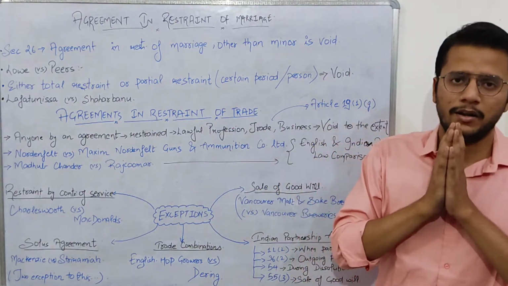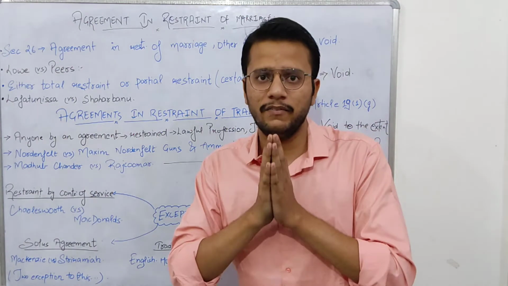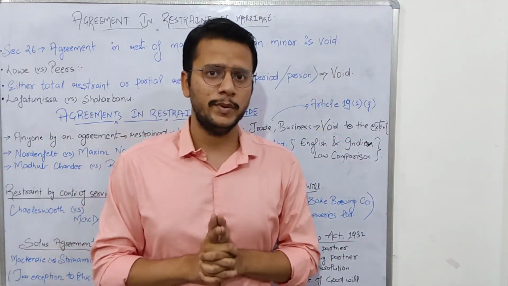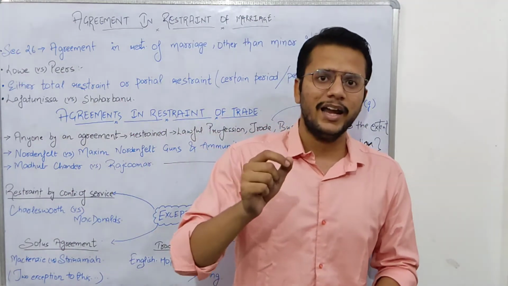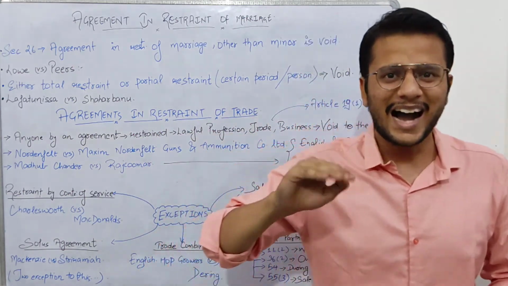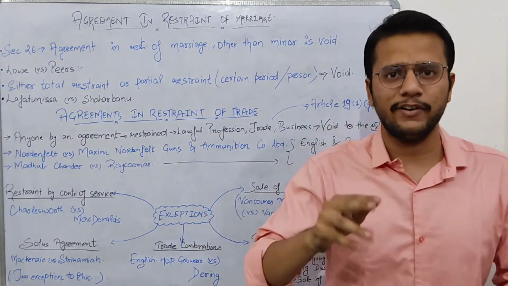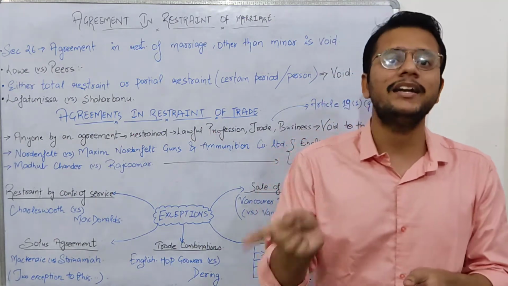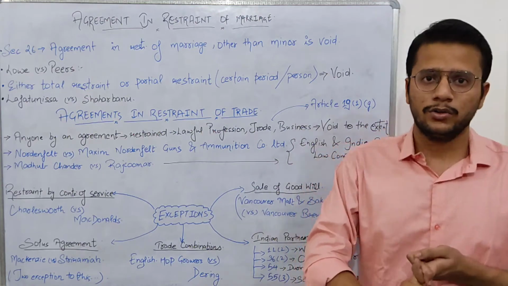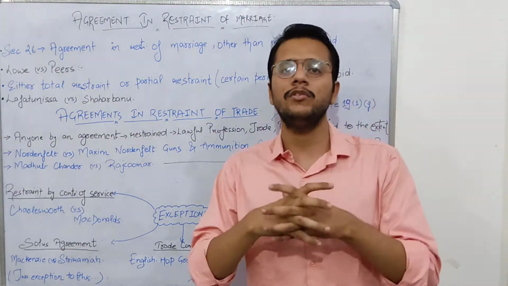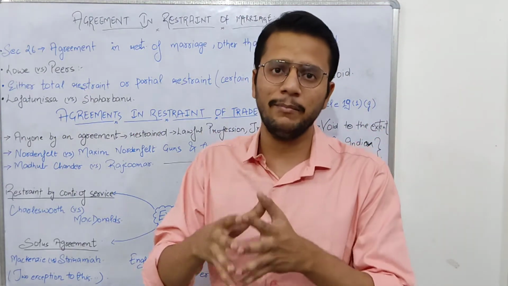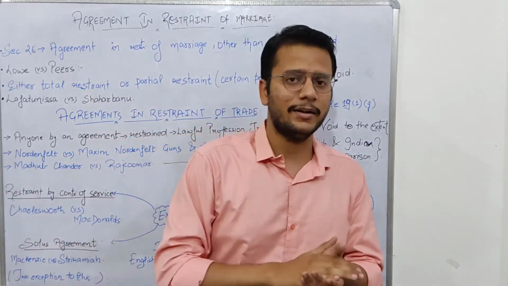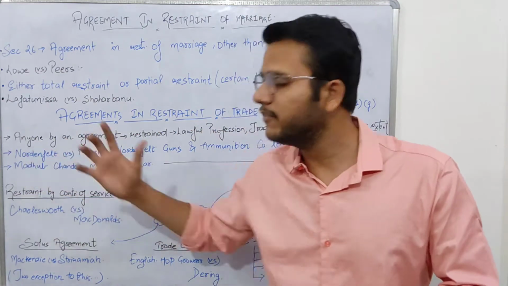Now, the court said that when we talk about restraint of trade, one point is to be kept in mind: it should not be unreasonable, and if it is for the benefit of the parties, then it can be allowed. So here a huge amount of money was given by the buyer of the business of guns to the seller, to Nordenfelt.